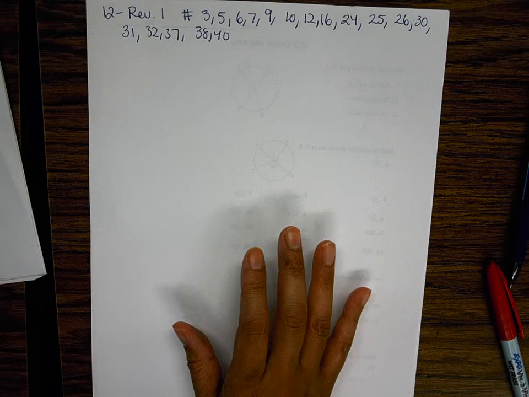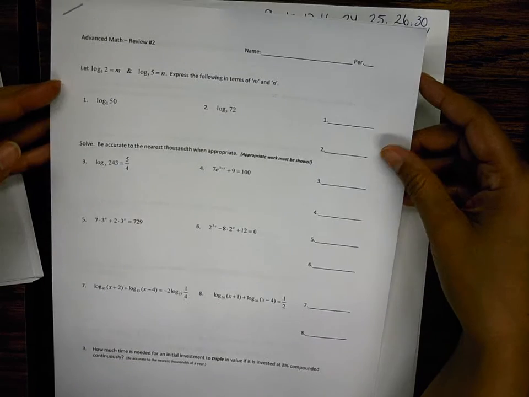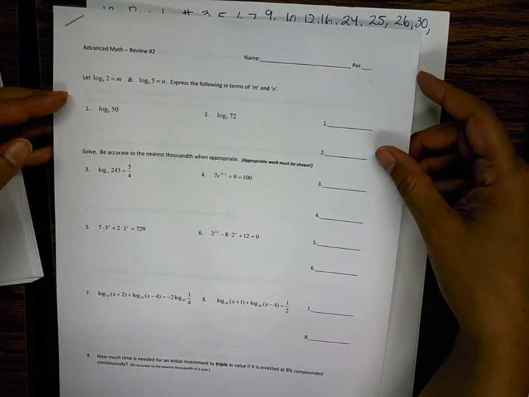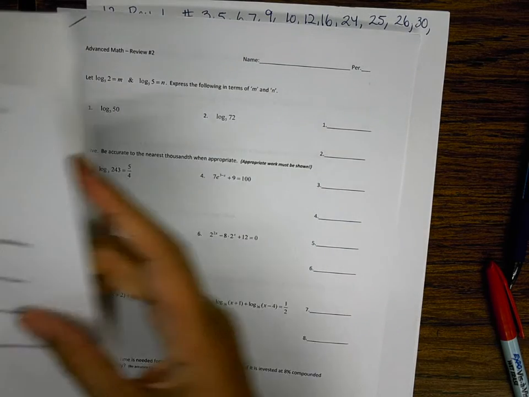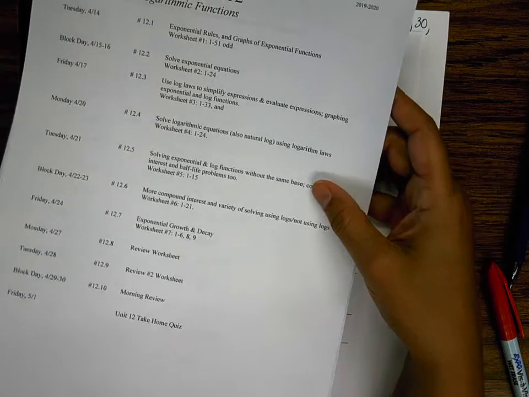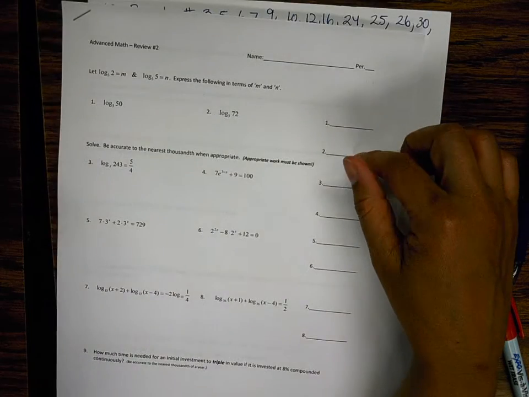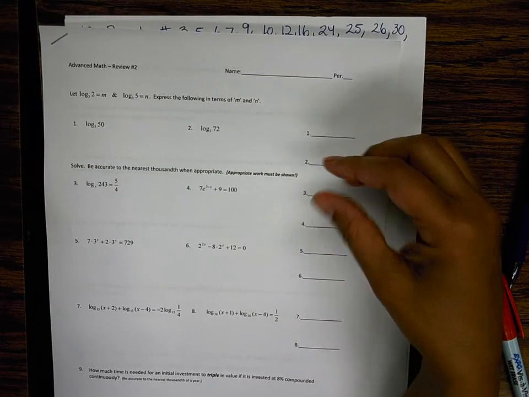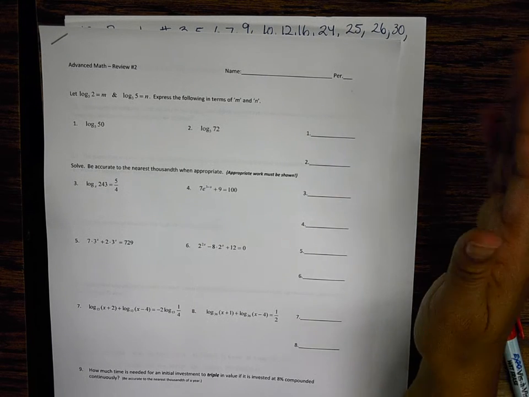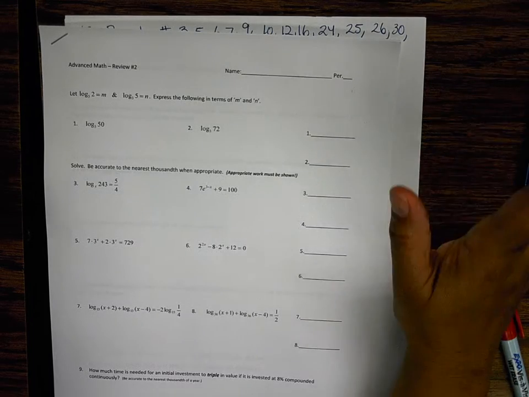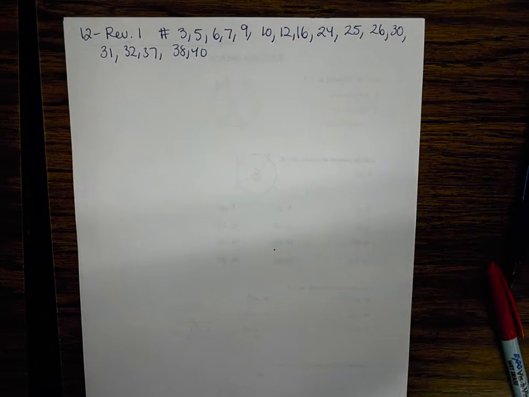Now there is a mess up on review number 2. This is review number 2, which is at the bottom of my website, but was not put in the original packet that students picked up. So options, choices. I'm going to make this review number 2 extra credit. If you've done it already, turn it in when you turn the packets in. Extra credit. If you haven't done it, you do not have it, don't worry about it. It's not going to count against you.